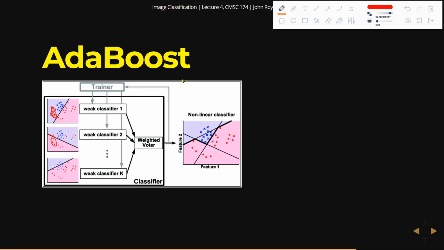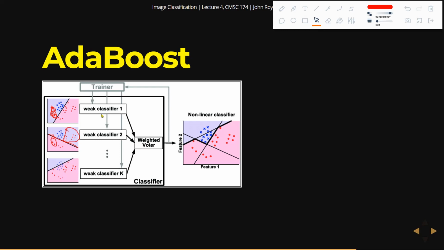Let's say that this is the next classifier here, this is the line. In this one, this is also not perfect, it's still weak, and it has these points here misclassified. So on the next round, it will boost these data points again and make sure that they will be classified correctly. It will do that again and again until you have K classifiers already. And even if all of these classifiers are weak, the idea is strength in numbers still.